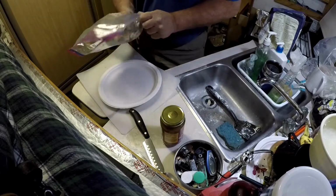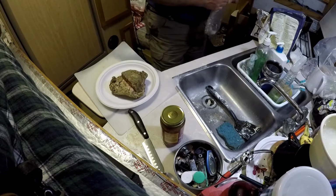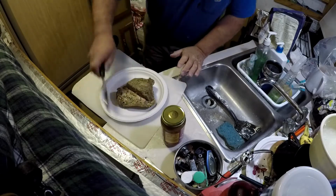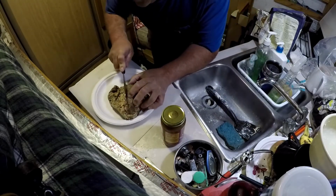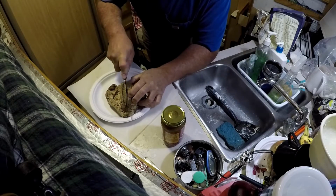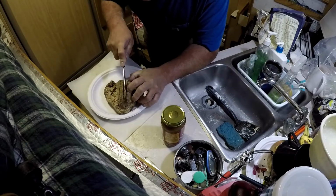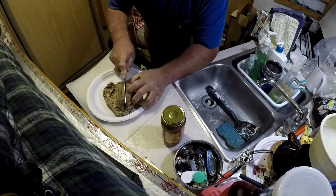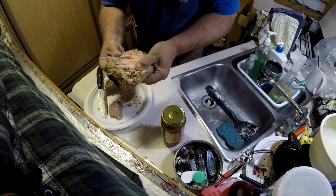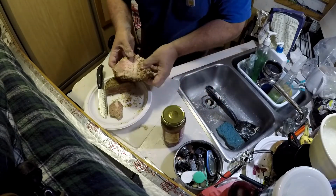I was not real happy with this. It has a huge blob of fat on it. And that was not what I was looking for. Okay. So we're going to do maybe 1/4 inch thick at the most cuts. See, that is entirely fat. That's how much fat they snuck in on this thing for me.